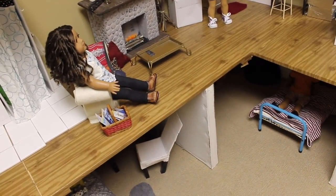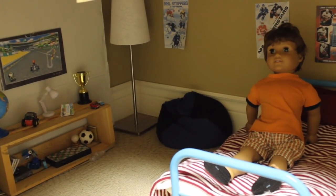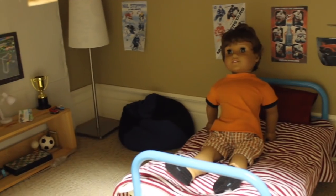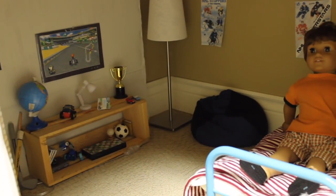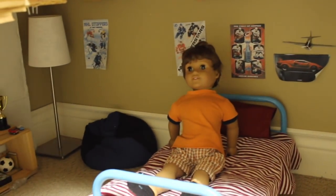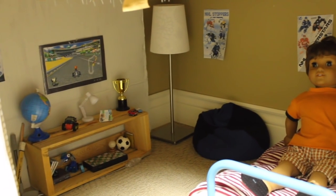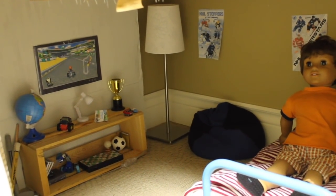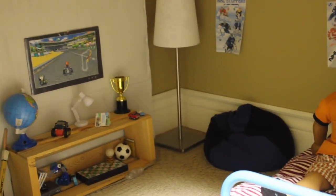Now we're going to go below to Oliver's room. His room has not changed at all since I did my room tour on that, so I will link that down below. I just have this bed over here which Oliver is sitting on, some posters on the wall, a beanbag chair, a lamp in the corner, a little coffee side table with a bunch of knickknacks on it, and a TV in the corner.